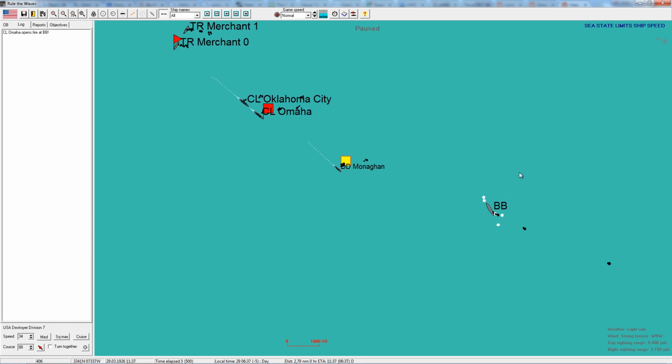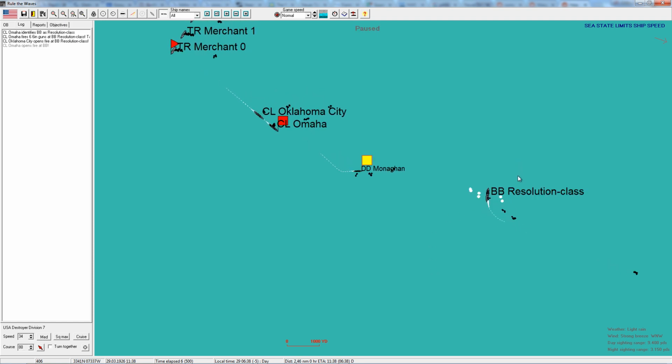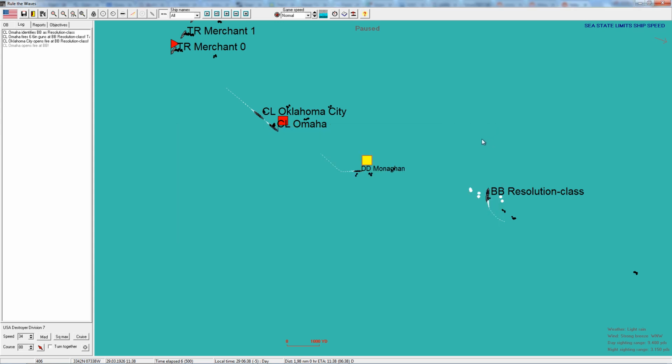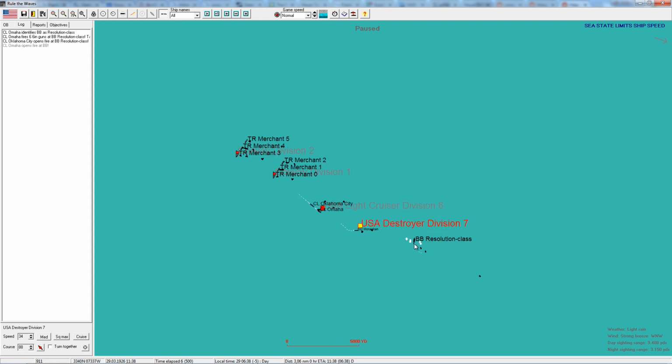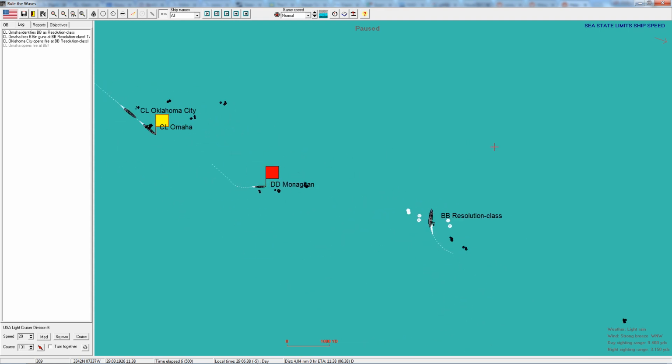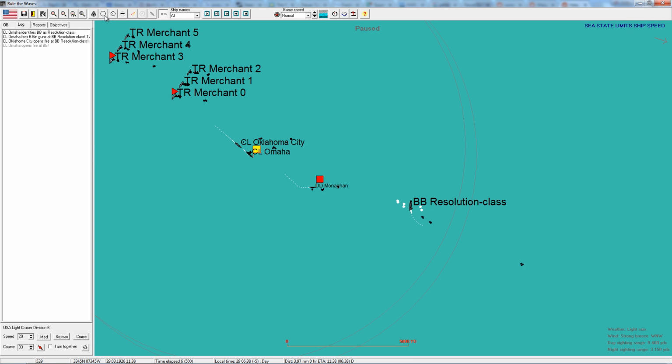Come on, get over there. Maybe get torpedoes. It is a Resolution class battleship. Not their best, but still pretty bad. Not really a match for our light cruisers. Let's look at torpedo ranges. They are fine. Let's look at visibility ranges.